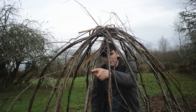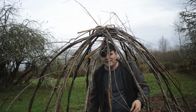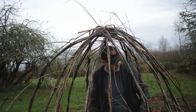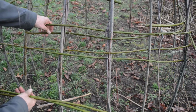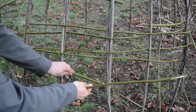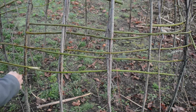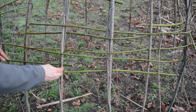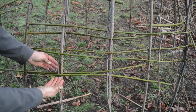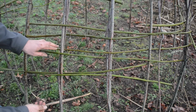The next step is to put more cross braces in, so I'm going to weave in the thinner willows. It's kind of like basket weaving, a big upside down basket that's really going to be a shelter. So we'll start weaving in those cross pieces right now. A strategy I like to use when securing these cross pieces is basically a weaving technique. It's where you start by going over, under, over, under, over, under with one, and then at the same level you do the opposite, which is under, over, under, over, under, over. And you can see as you have a stick on each side, they're working against each other and helping hold each other secure in place. So that will make a great wall.